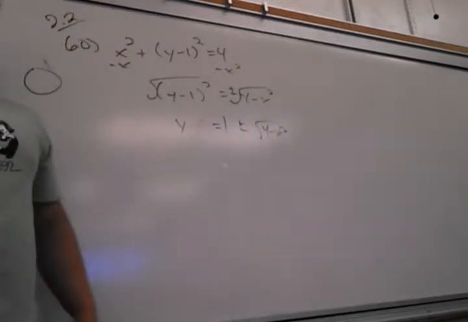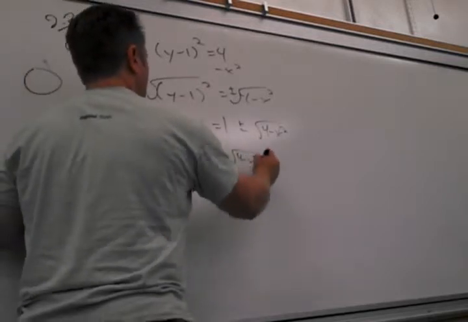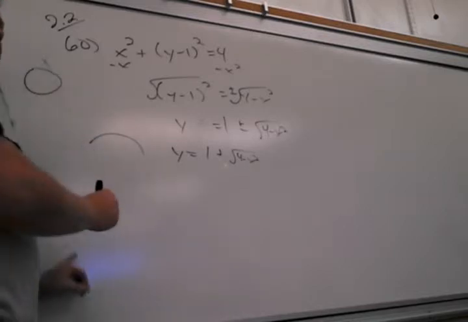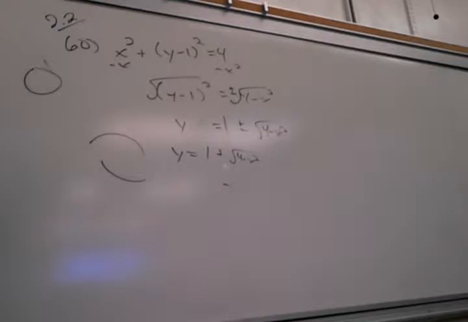That. So if I do y equals 1 plus this, what part of the circle is that? And why is that a function? Because it passes. Yeah, and if I do 1 minus that, it's going to be the bottom half of the circle, right? They're both separately functions. But together, it's not a function. I can't solve for y directly. I get 2 answers. So 2 different ways to do this.